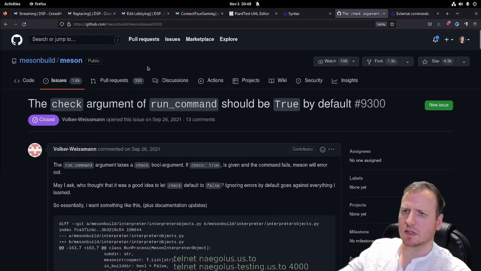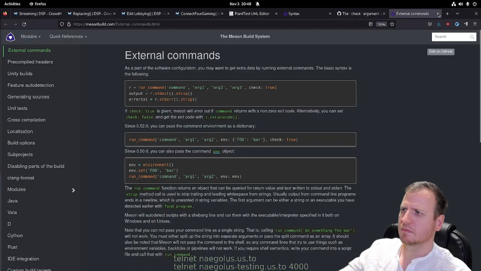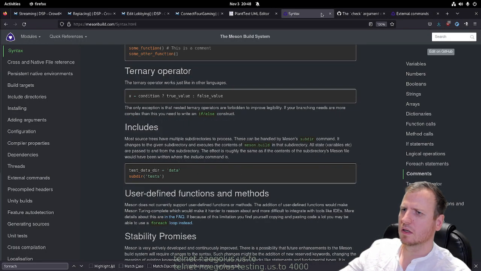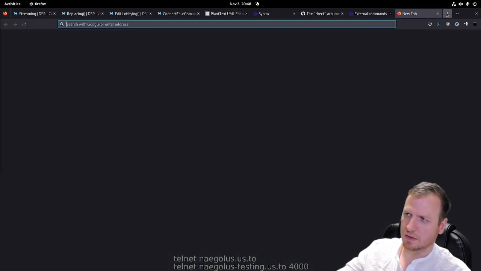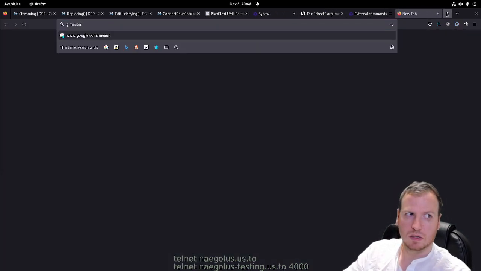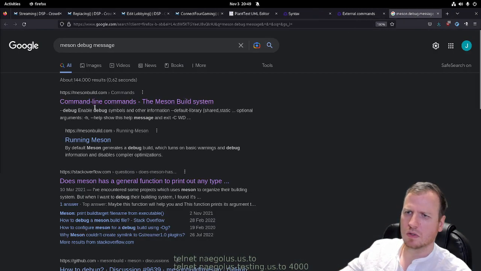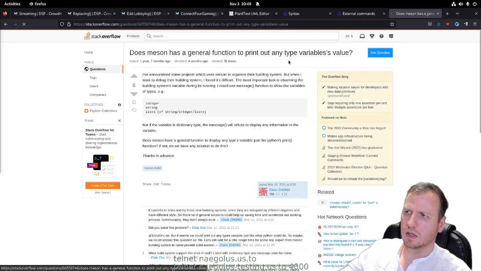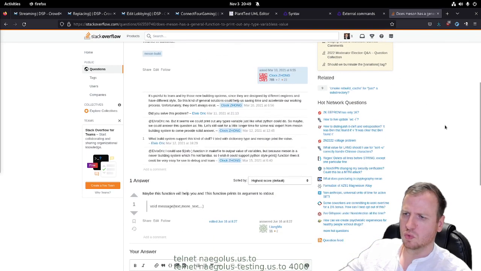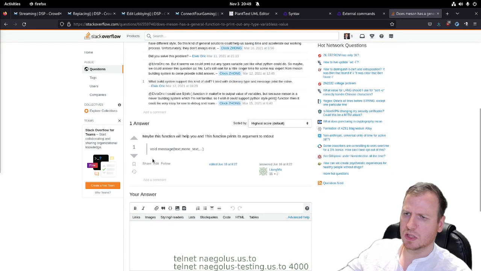Can we output a message? That would be fine. Debug message. Do we have a debug message? Any type of variable's value? Message. What?